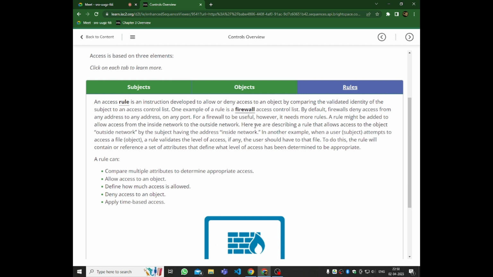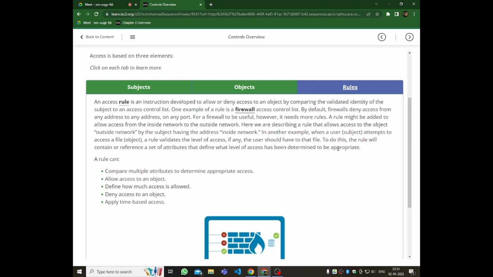Here we are describing a rule that allows access to objects on outside networks by objects having an address on the inside network. In another example, when a user object attempts to access a file object, a rule validates the level of access, if any, the user should have to that file.